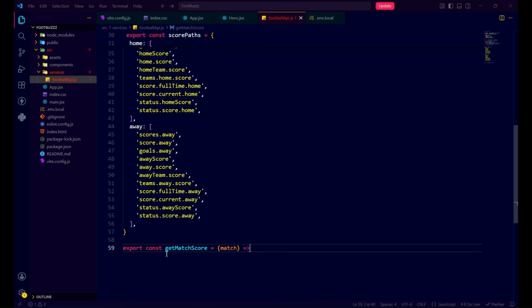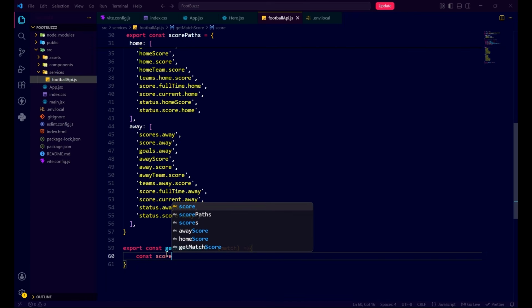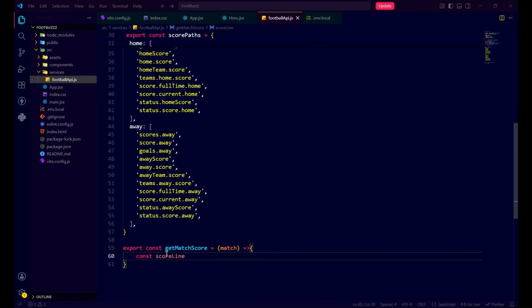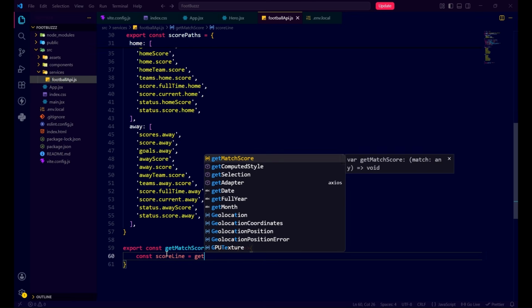Inside this we'll write const scoreLine is equal to getMatchValue.